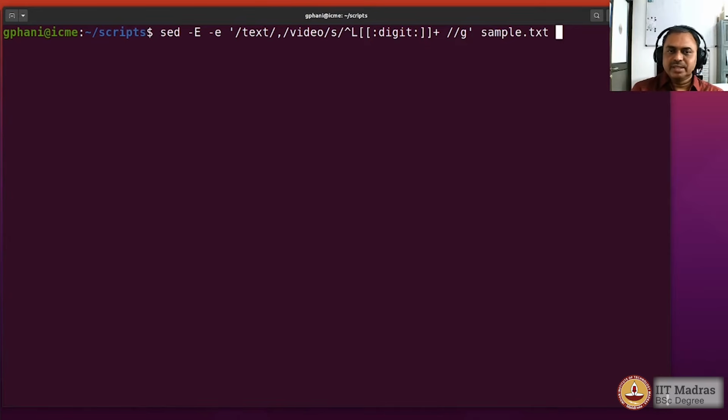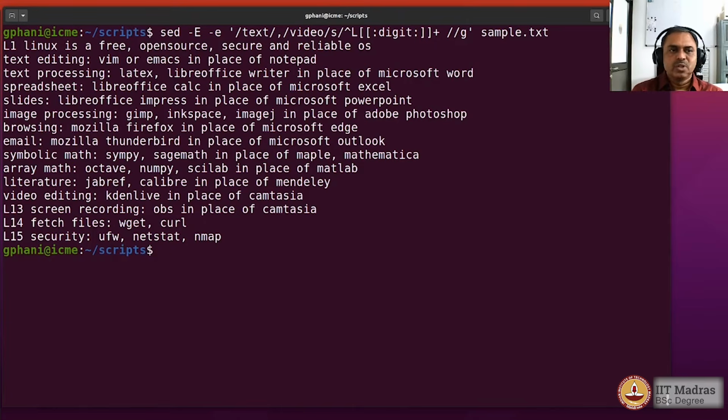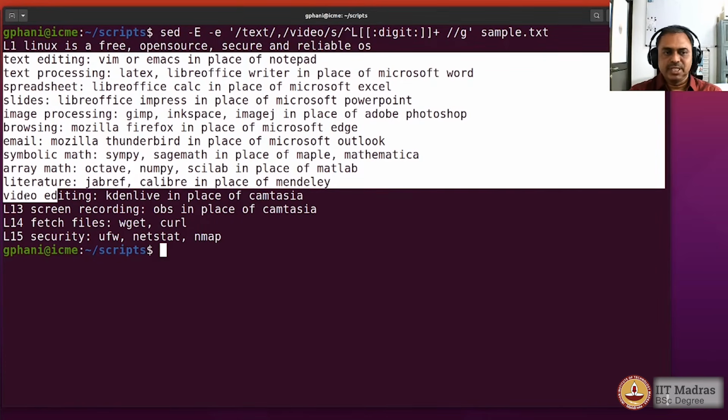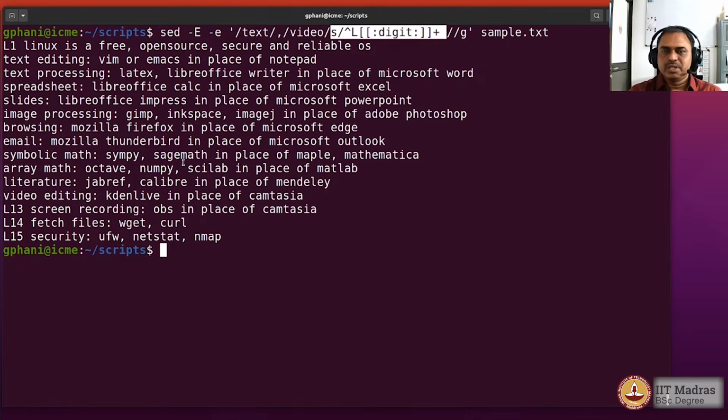So from the line that contains the word text to the line that contains the word video, remove the initial portion of the line. So you could see that the first line on which the word text appears is the second one, and the last line where the word video is appearing is the 12th one. And for those lines, the action that was performed was to substitute the initial couple of characters, to remove L followed by the digit and the space that follows the number. So you could see that this is a fairly intricate action where some lines are being skipped, some lines are being processed, and again some other lines are skipped.